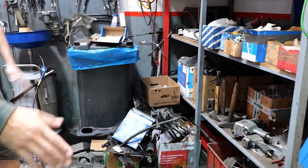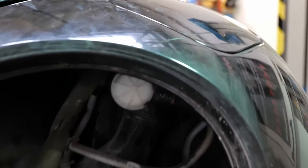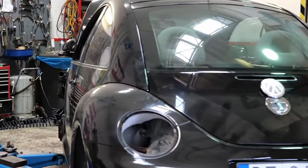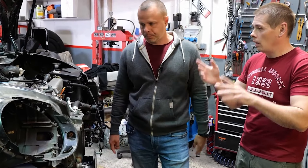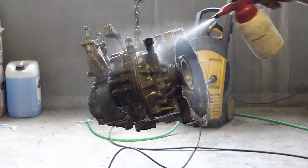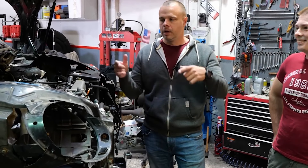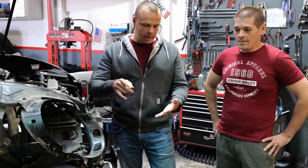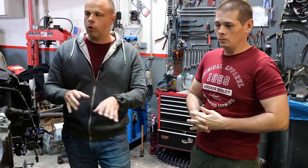We also had to change the radiator, although it was not part of the plan — here's the old one and the new one is already in the car. We've also ordered a brand new set of rear lights because the guys who painted our car sadly broke the original ones. The last thing worked on was the transmission: it has a brand new pressure plate, clutch, brand new transmission oil, and it's completely cleaned — now it should shift very smoothly. Before we put our mystery racing driver behind the wheel, we still have to check the brakes. We're leaving the stock brakes for now but have replaced the brake fluid, and we'll inspect the brake lines for leaks — later on they'll be upgraded to steel braided lines.